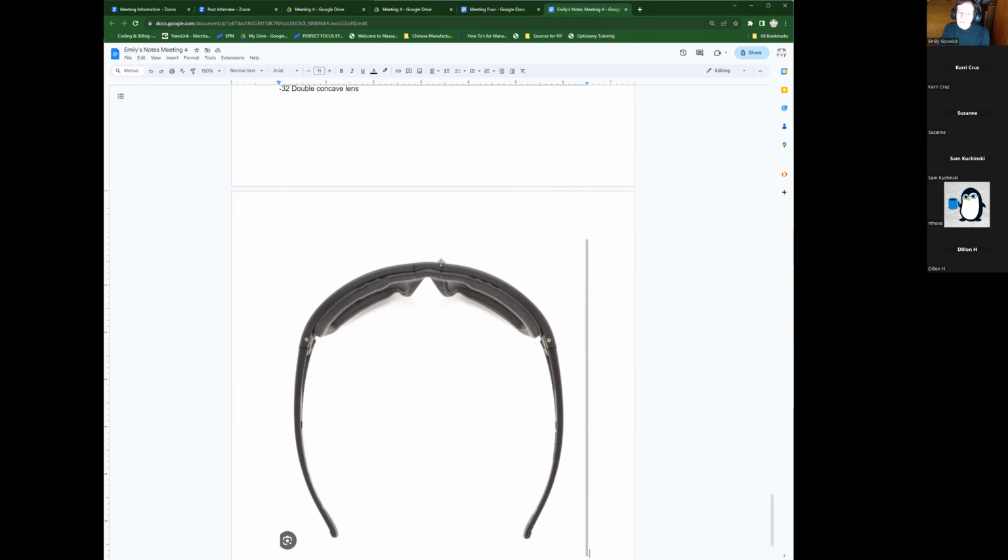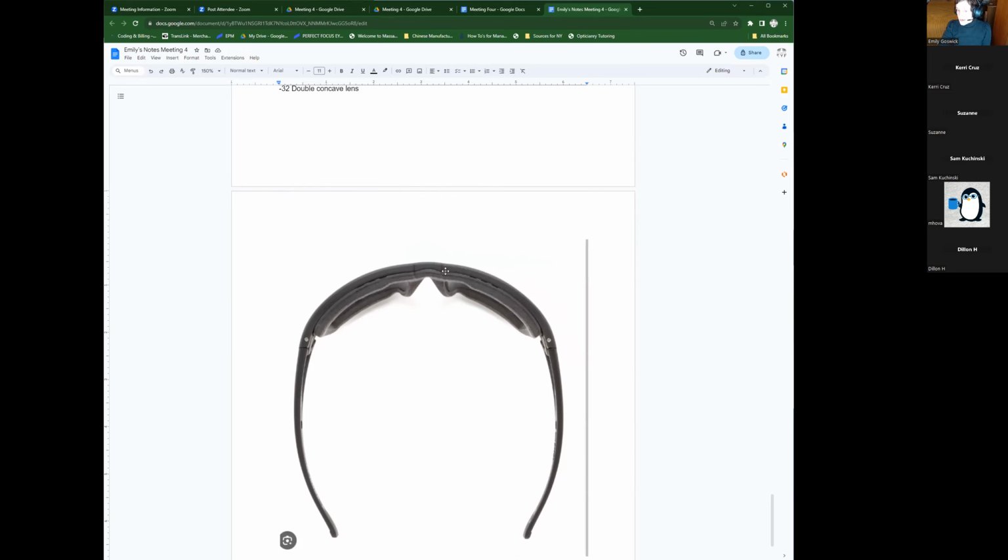Because if you did a flat lens, like say you did a base curve of the lens of, say, maybe a 2 or something, it would be really flat. It would come out like this, and it wouldn't fit well into the shape of this frame, because the frame itself has a base curve, for lack of a better term. So typically in a wrap frame like this, you do a base 8 lens.